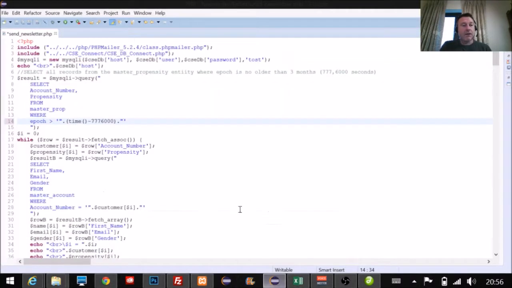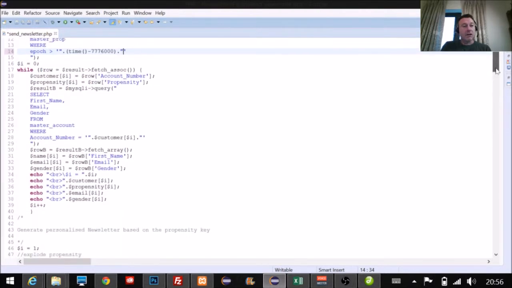Okay. Once that is selected, it's then going to loop through selected accounts. While it's doing that loop, it's storing the account number into a variable array, customer. It's storing the propensity field, which contains the propensity index, into another variable array, propensity.